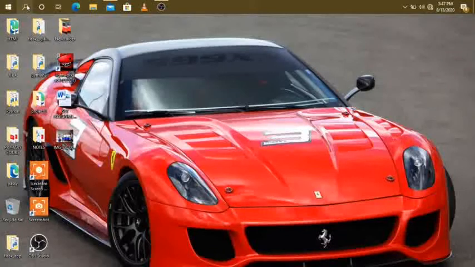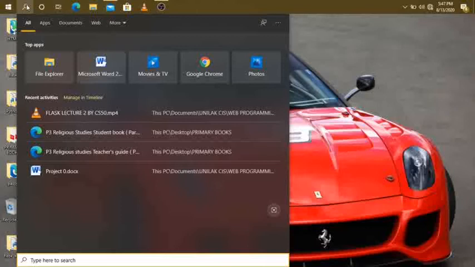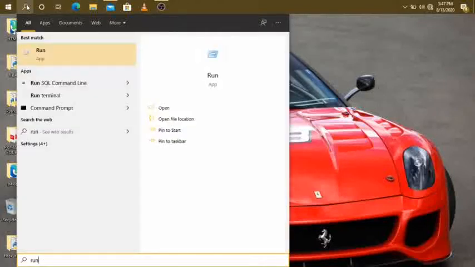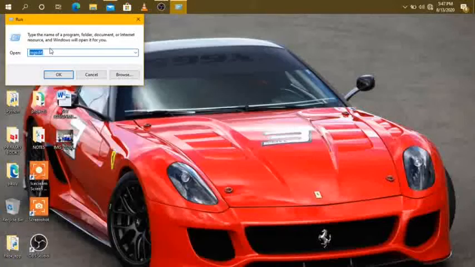We come here, you click on search. Then after clicking on search, you type run again. Run, we use it every day. Run is a good application. You click on run and then write regedit, R-E-G-E-D-I-T. And then after typing that in the open bar, you will click OK. I know most of you, the machine will ask, "Do you want to allow this app to make changes to your device?" Registry Editor, you will click yes.